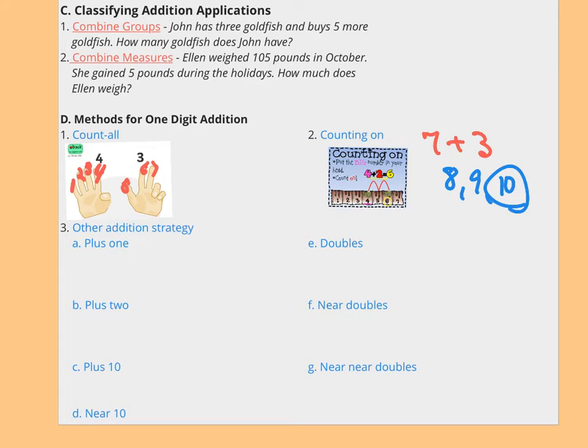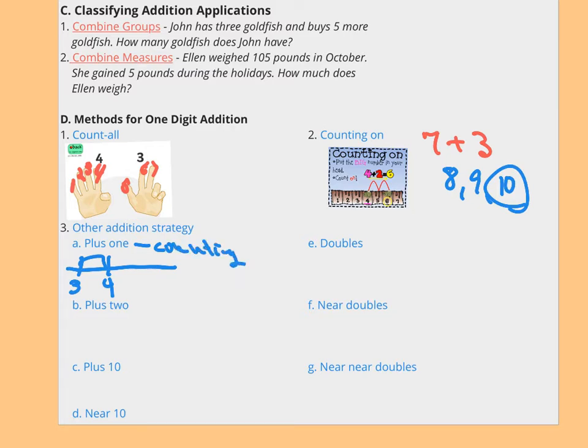In second grade, students are responsible for learning the addition facts, one-digit addition facts. It's in our content standards. They should be able to fluently add and subtract one-digit numbers. So a variety of strategies are put in place to help students with this. The first one is plus ones. They can think about being on a number line and just moving one spot over. So if they're given a number like 3 and it was a plus 1, they could just do one hop on the number line. It's just like counting.